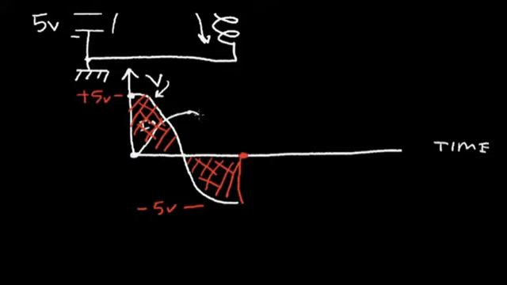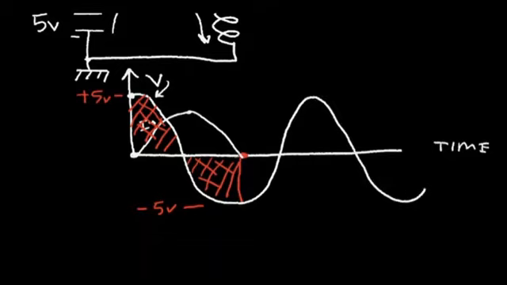So our current decreases and becomes 0. And this curve just continues. It just keeps continuing back and forth. And the current will again become 0 here. Because the area of this section is equal to the area of this section.